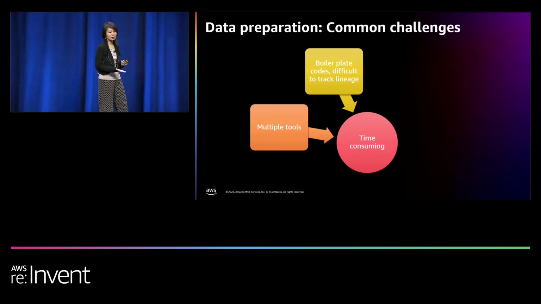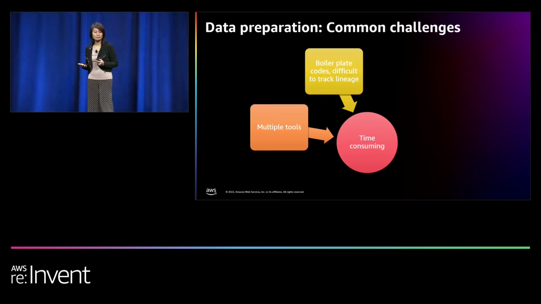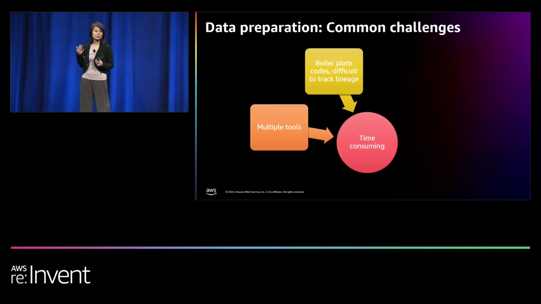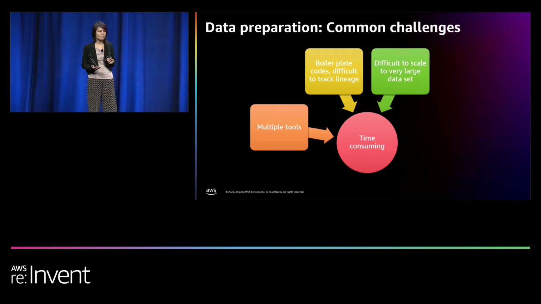After multiple iterations, as we've seen before, it's also hard to keep track of what are the core operations that you've done on the data and what you need to retain as a recipe so that you can automate it in the future.